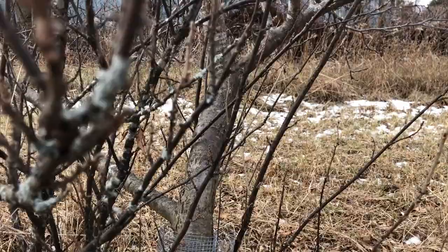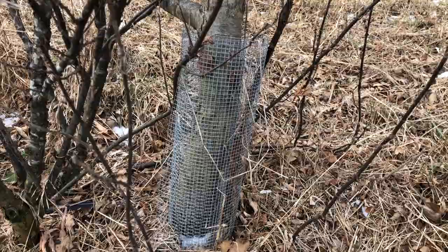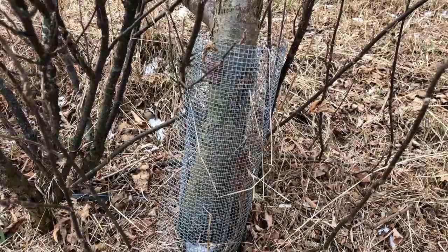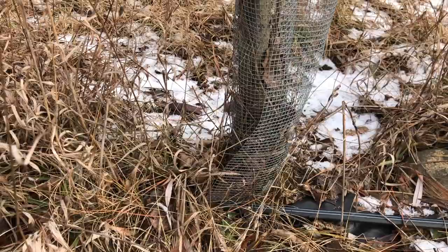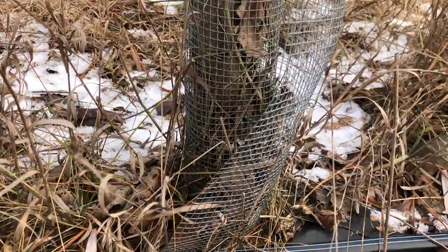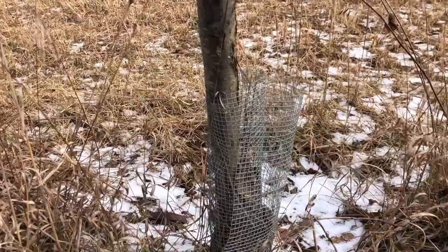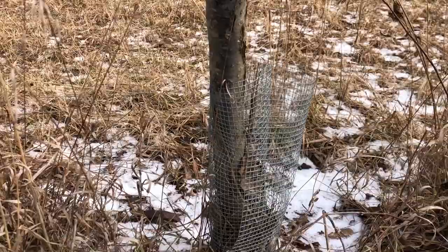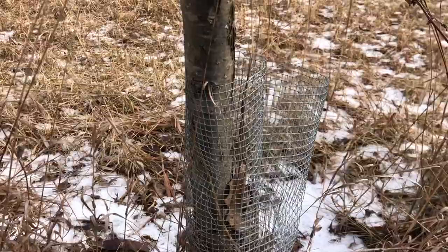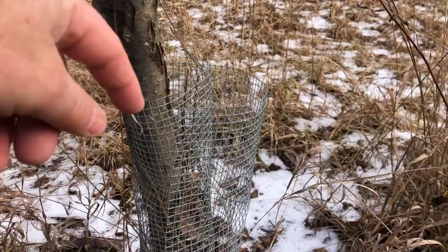This one trick will save you, if you put in an orchard, dozens if not hundreds of trees in the lifetime of that orchard. I may as well answer a question I know I'd get: how long do you make this wire mesh? Well, you'd have to answer that yourself. Think of this apple tree in 50, 40, or 75 years when it's reached maturity. You'd want the mesh going around about 75% of the tree. Think of your tree when it's fully mature and get this guard going around 75% of it — that's how long you want it.